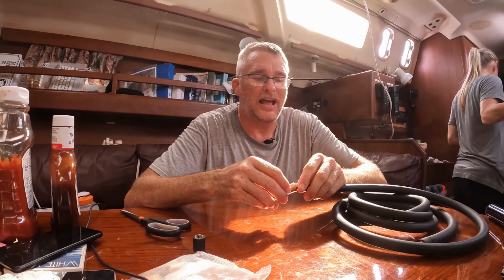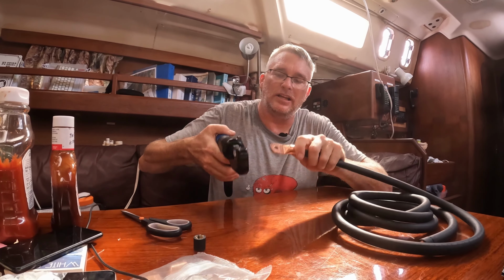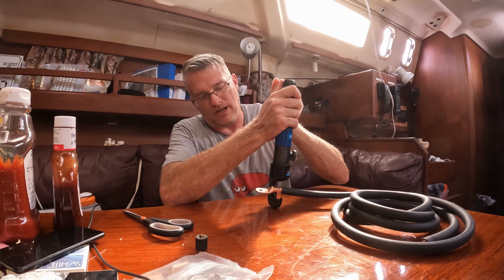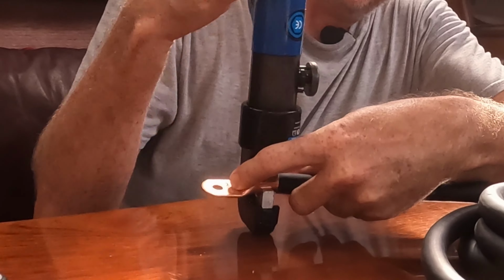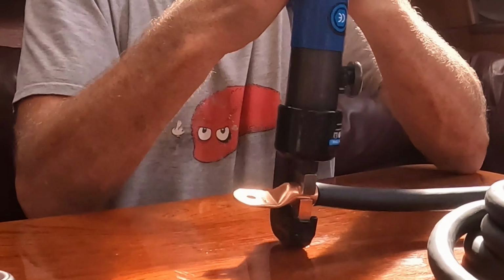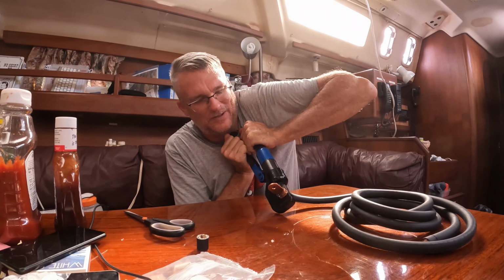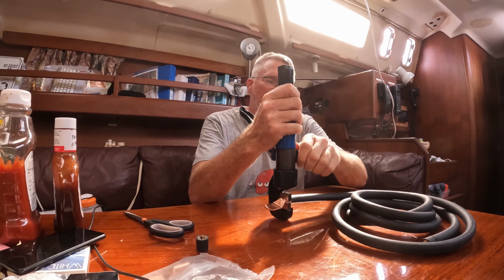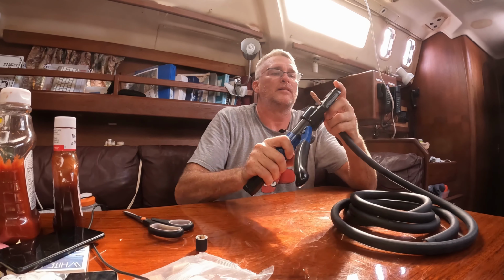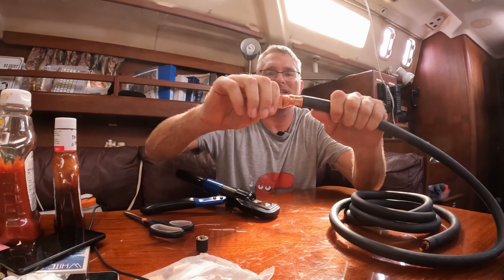So we're going to slide our lug onto the end, making sure to get every strand inside. We're gonna take our hydraulic crimper. I'm facing the wrong way for y'all to see, but there we go. Now y'all can see all of that. And then crimp. Let's see if we can get one more out of it. Okay. There we go. Pull that up. And there it is. That is a single piece of copper.